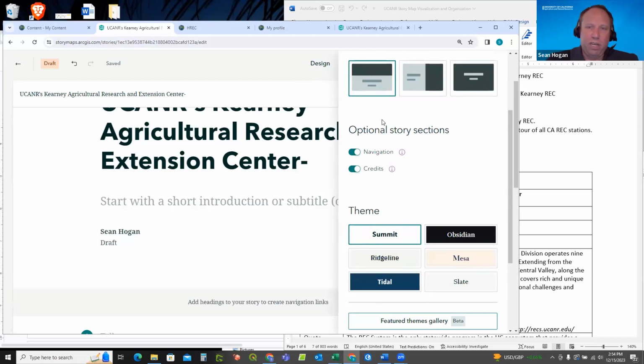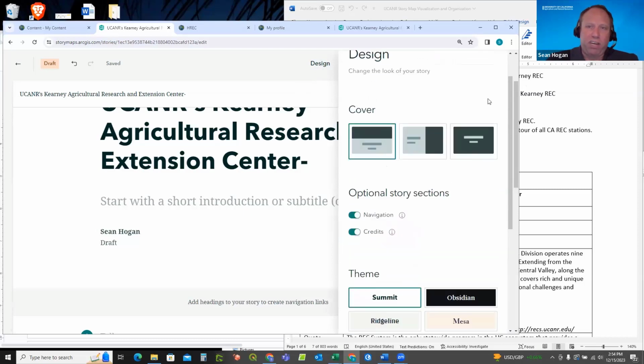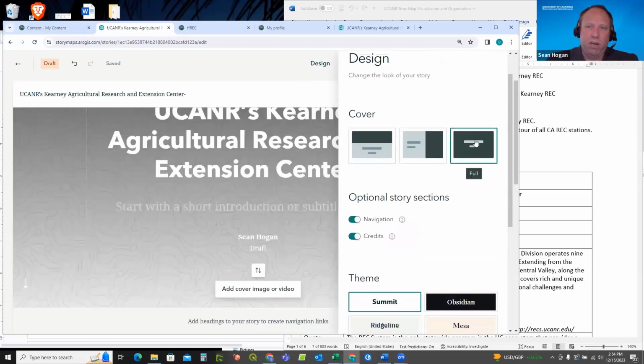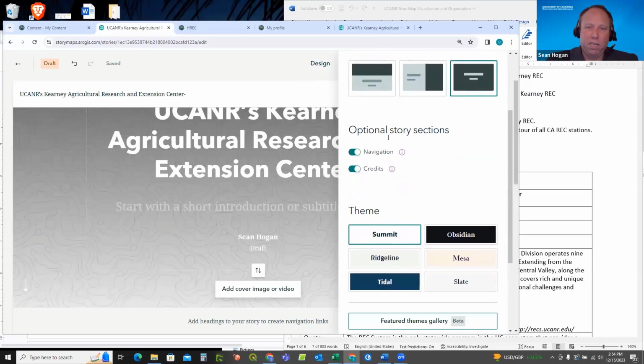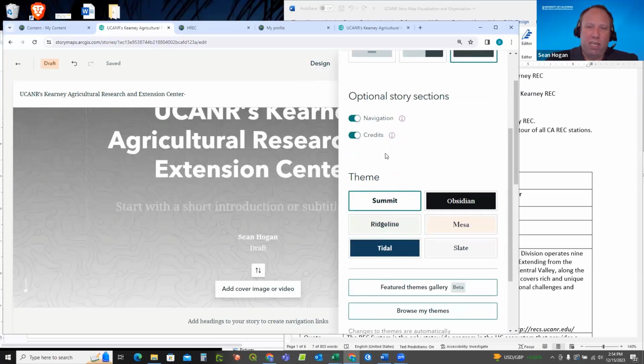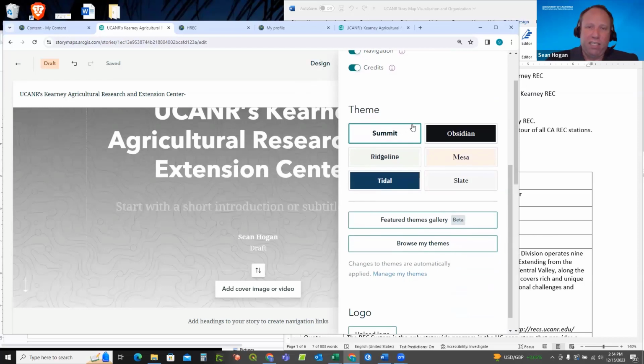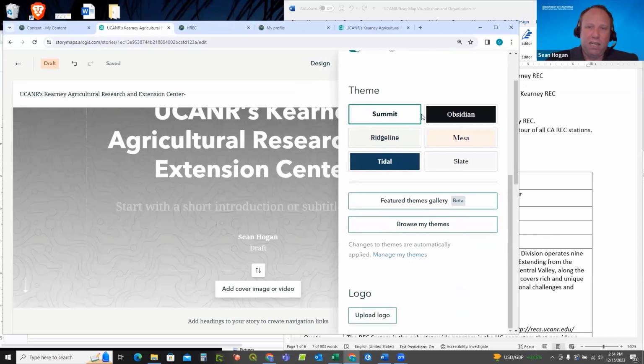When the pop-up window appears, you're going to select the right one, which is your full screen. So the cover is going to be full. For your optional story sections, click on navigation. We're going to go down and select a couple things before we pick our theme for now. One of those is going to be upload a logo.